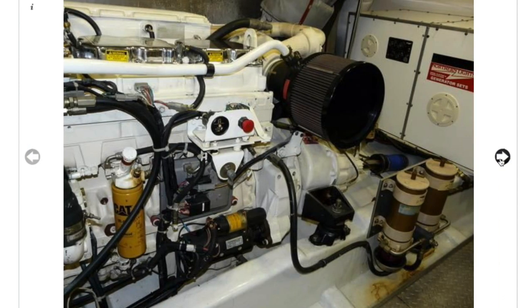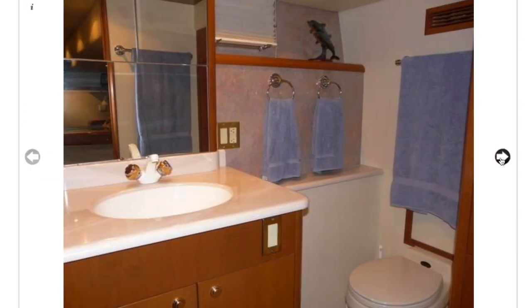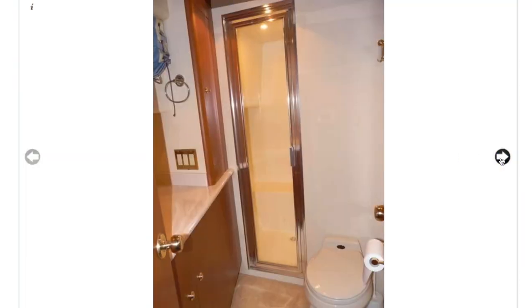Caterpillar engines. Master stateroom — I'm guessing that's us. Master bath, new faucet, very 90s but I can run with that. Tile shower — it's a shame when people spend money on tile that seems like it can't be changed, but it absolutely can be changed. Got a little bench to shave your legs.